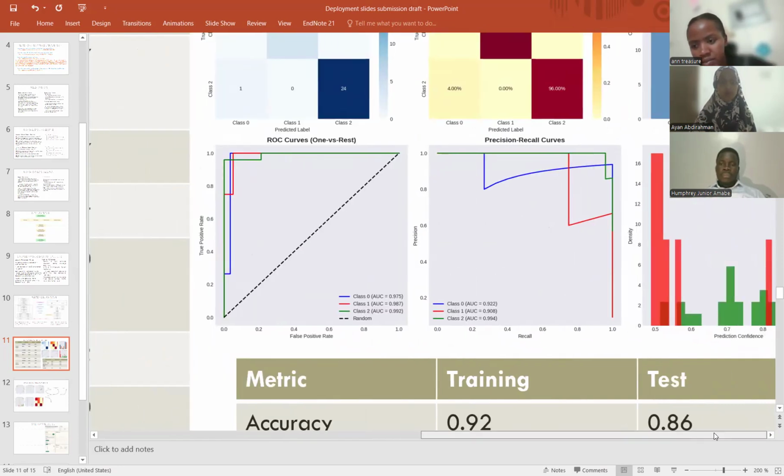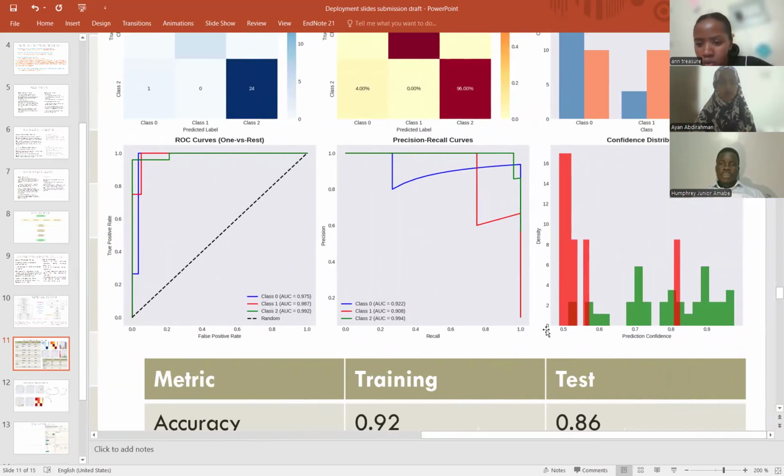The last graph I'm going to talk about, we see the incorrect predictions having a lower confidence compared to the correct predictions, which is some good news for the model, which shows that if it makes an incorrect prediction, there is a lower confidence attached to it. But if the prediction is correct, we see that there are higher confidences, meaning that the model is sure of these predictions, especially the correct ones. We only see a bit of a hiccup whereby we see one bar here.